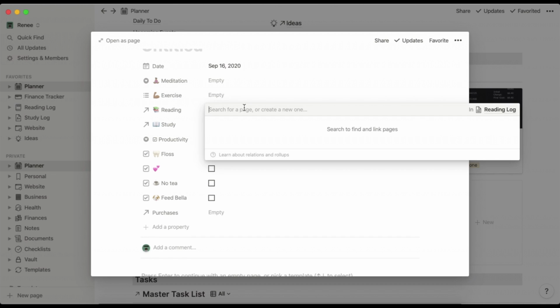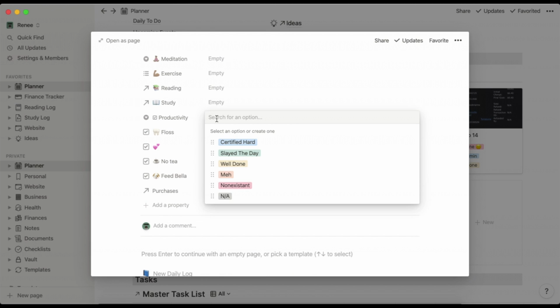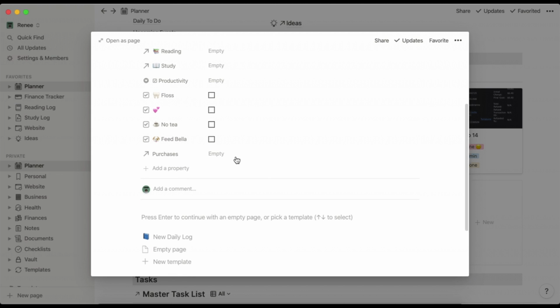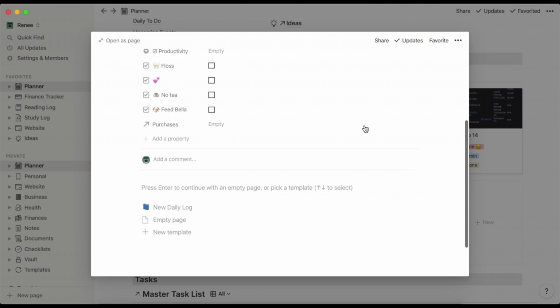This is a relational database and it's connected to my reading log. What I'm studying, how productive the day was, and other tasks that I do every day. I can also track my purchases, which is a relational database to the finance log that I have.